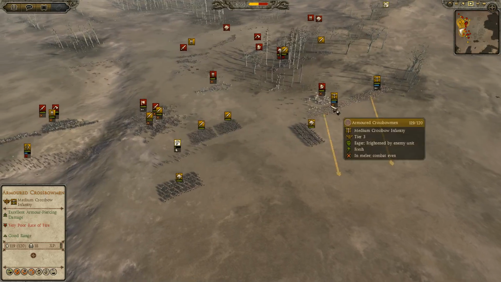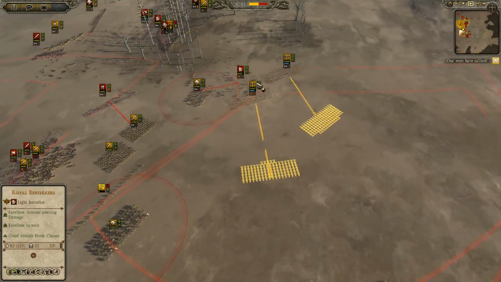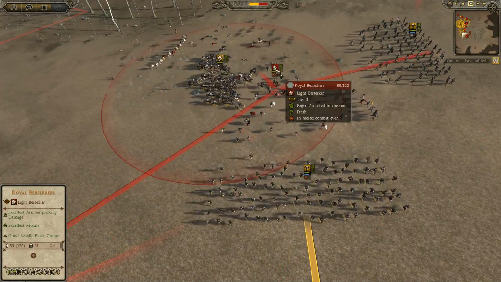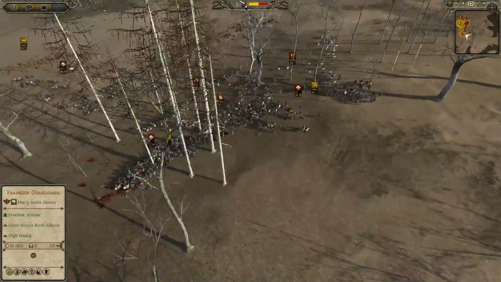The superior quality of his troops is going to destroy me. So right here I have some reserves of armored infantry. One of them is going to go after the spears, and then here I'm going to try and rear charge these light berserkers. It's going to start to take him out, but meanwhile it's forced me to abandon this position where my mailed swordsmen are doing okay.